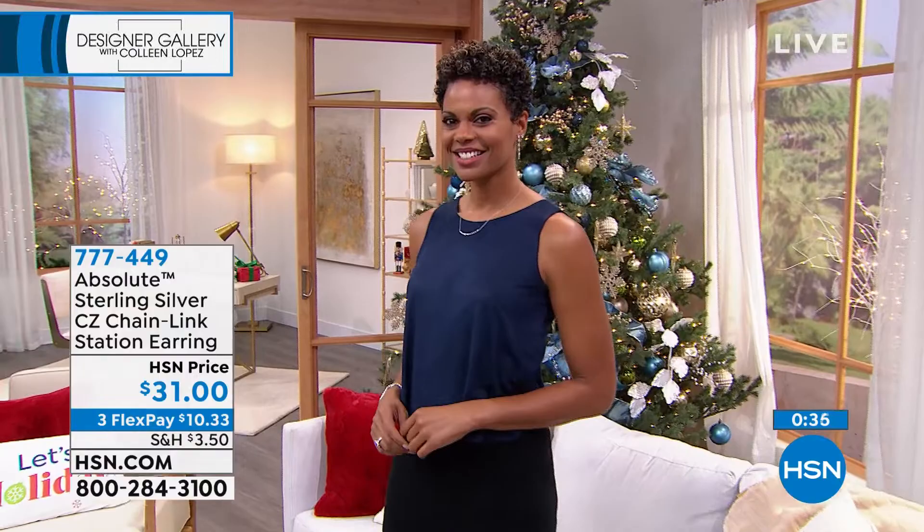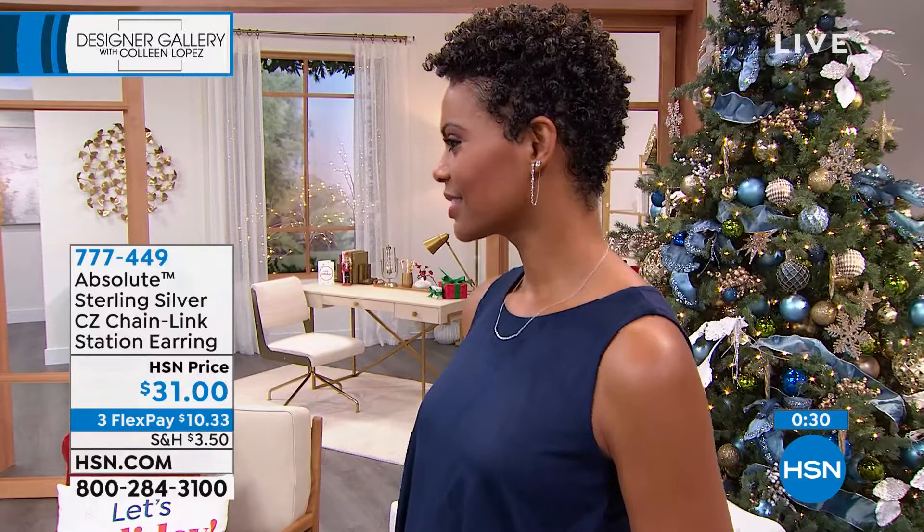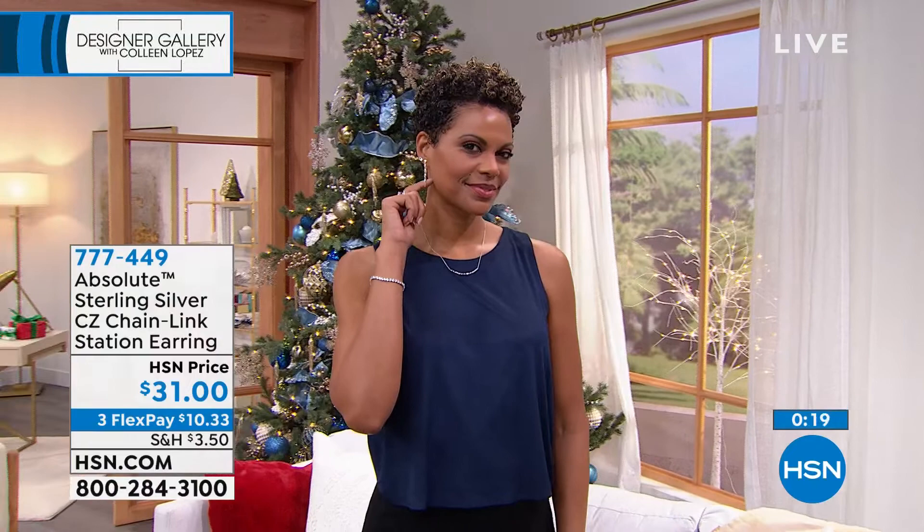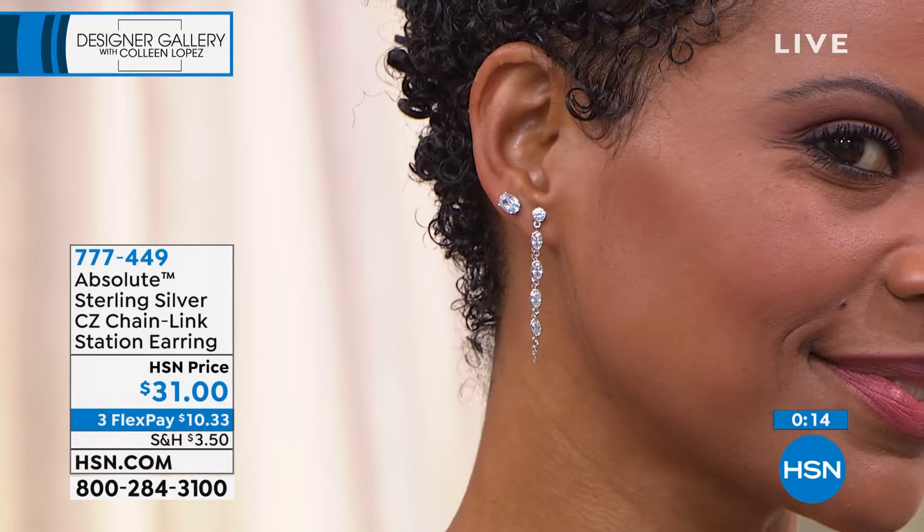It brings out your inner rock and roll, your inner biker chick. It's already a customer pick at the full price. Everyone says the same thing — it's just the right size, the right amount of movement, the right sparkle. Makes it look like you have on two earrings. It's not anything you've ever had before. You can see how beautiful it is on Victoria — of course we all want this. Absolutely fall-off-the-chair gorgeous.